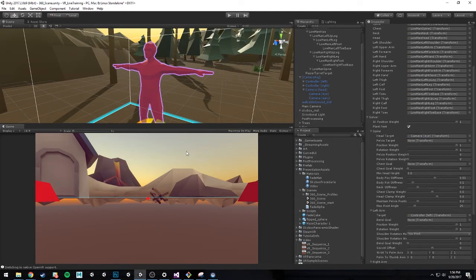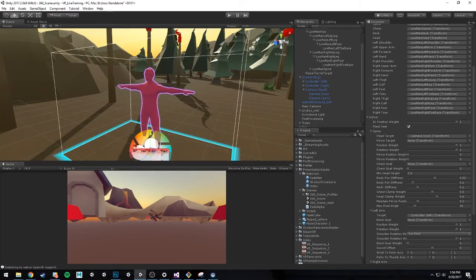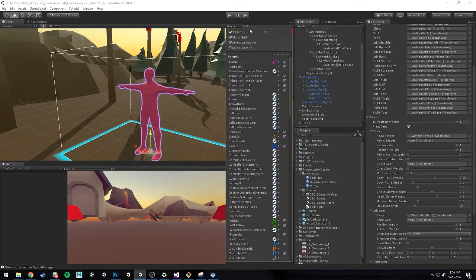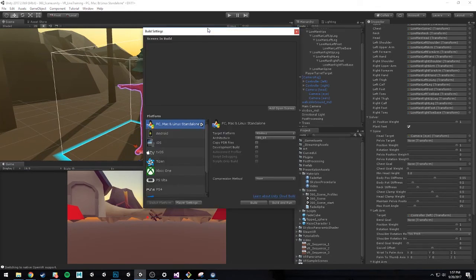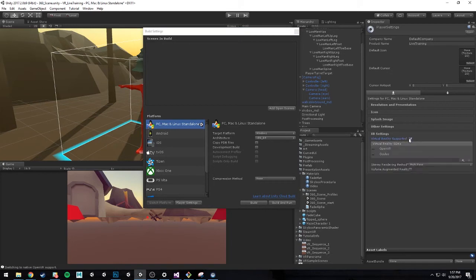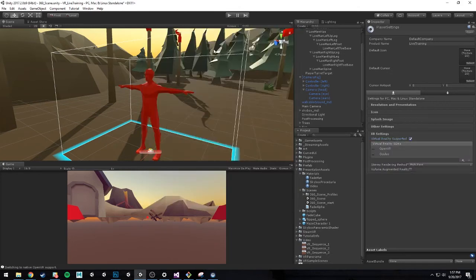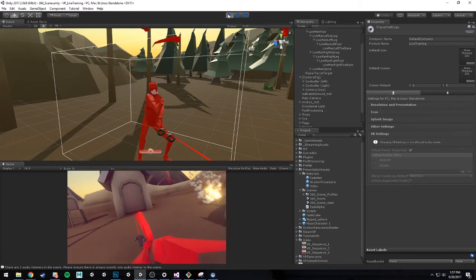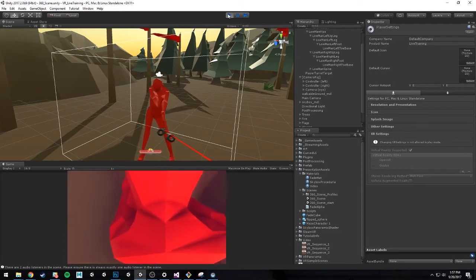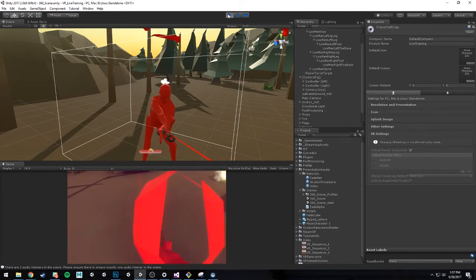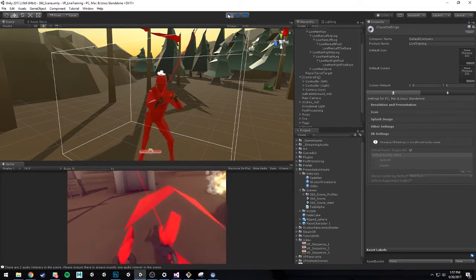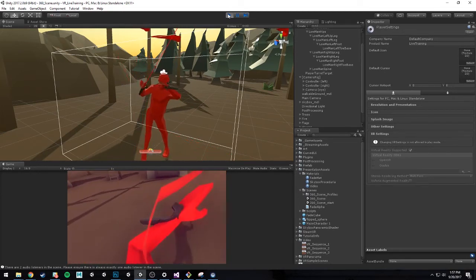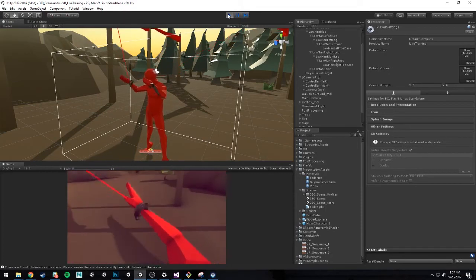And now if I position this correctly, I'm going to try to turn my gizmos down a little bit. And I will need to re-enable VR here to get this working. Go ahead and save our scene. And now if I go ahead and hit play, you should see my character start to move. Now you'll notice he's doing a weird cross arm thing, and that's because I haven't picked up my controllers yet. But once I get those down here and position those, you'll see that I can now control my body here.